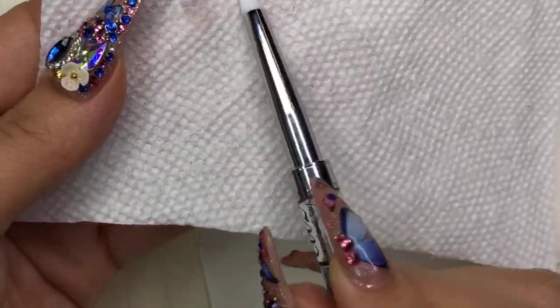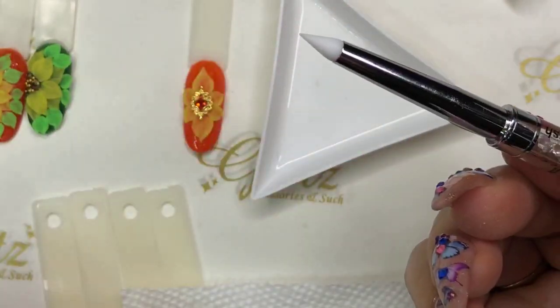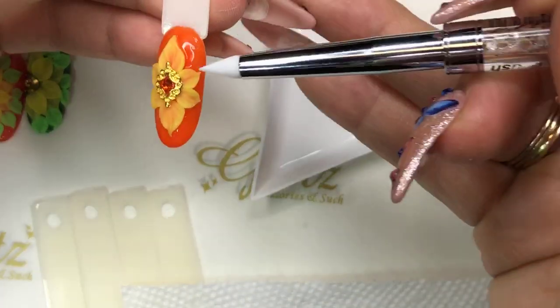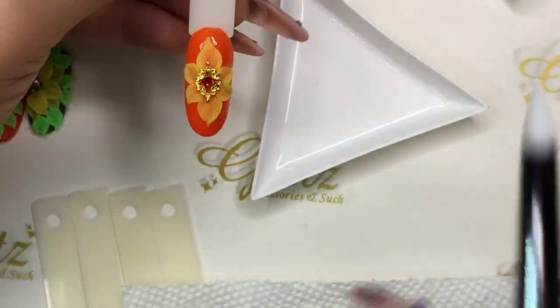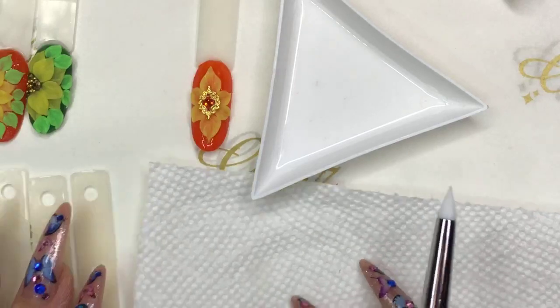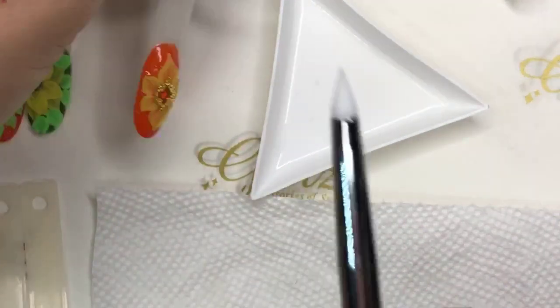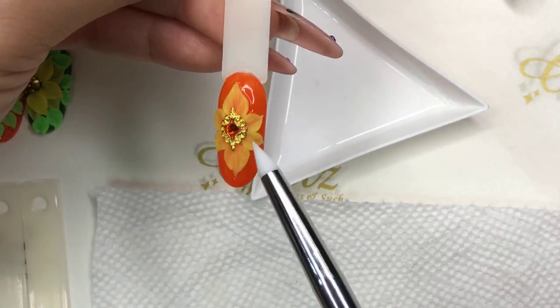It's actually just taking away all the tacky layer. So now your brush is clean again, then you can sculpt. It doesn't need this to sculpt your 4D. It doesn't have anything to do with sculpting your 4D at all. It just removes the tackiness from that. So then your silicone tool can be clean and can sculpt all the petals again.